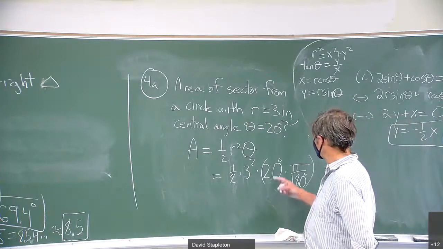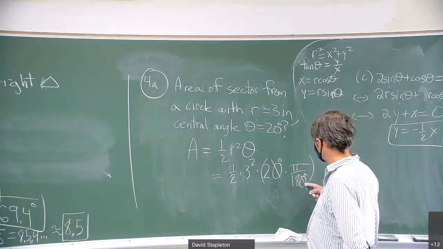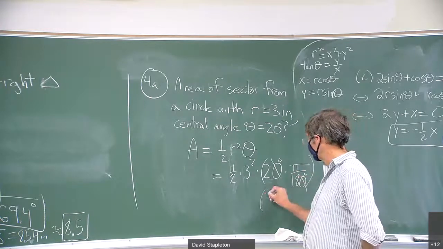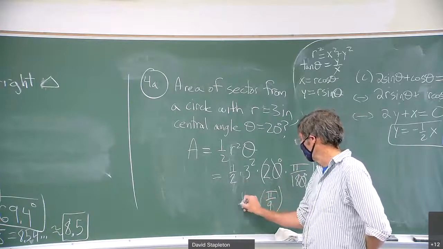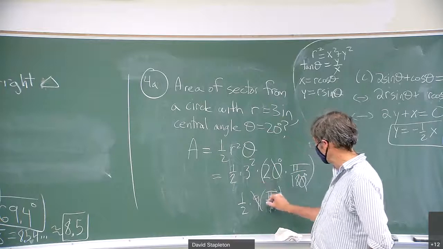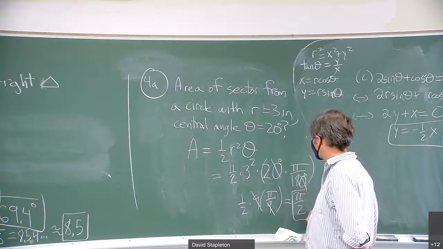So what can we do? We say 20 over 180. We can cancel the zeros, right? We're dividing top and bottom by 10, and I've got 2 over 18. Well, that's 1/9. So this is actually just pi over 9 in here. Right? And then here I have 1/2 times 9 squared. And now I notice the 9's cancel. This whole thing reduces to pi over 2. I want to see that, not this mess up here, right?